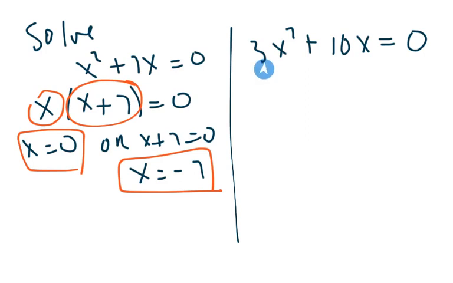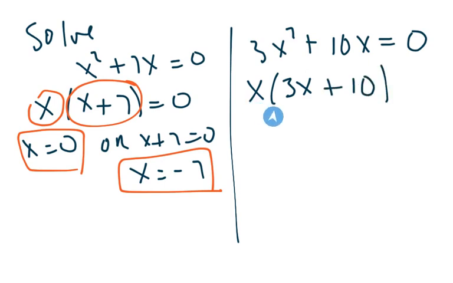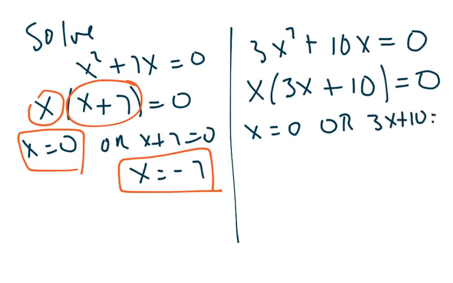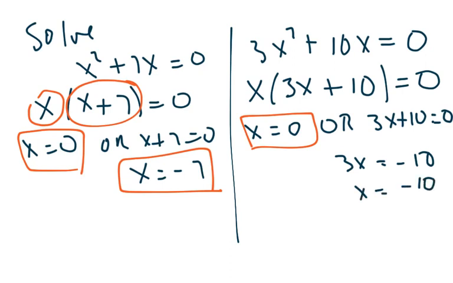So let's do the second one over here. I can't factor out a 3 and a 10. There's no common factor there. So I'll just stick with the x. I'll just take out an x into, well, x into 3x squared gives me 3x I need here, plus the 10. Because the x by the 10 gives me 10x, and the 3x by the x gives me 3x squared. And that's equal to, I forgot, equals 0. And that means x equals 0, or 3x plus 10 is equal to 0. So that's one solution. And to finish off this one here, 3x is equal to minus 10. x is equal to minus 10 divided by 3.